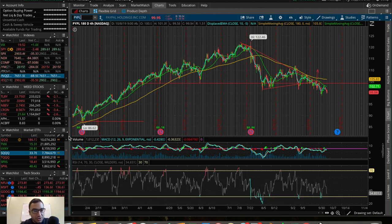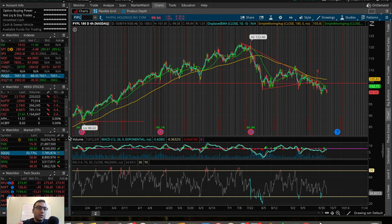This is the biggest problem I'm seeing with swing traders. Running a community, getting DMs all the time, people are asking me, 'Hey Stas, do you think this is a good stock to trade?' — while it's clearly in a downtrend. Why are you fighting the trend? It's clearly in a downtrend. This is not looking good in terms of a swing trade, because if you're looking to swing trade a stock, you obviously want to ride that uptrend. For example, this is PayPal, ticker symbol PYPL.